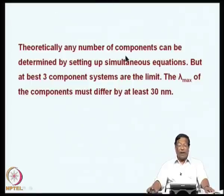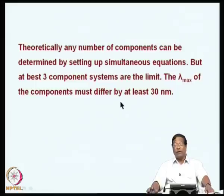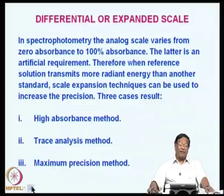So, theoretically any number of components can be determined by setting up simultaneous equations, but for all practical purposes one can handle three component systems; more than that it becomes slightly difficult, and the lambda max of the components also have to differ by at least 30 nanometers. So, simultaneous equations can be done, and then differential or expanded scale.